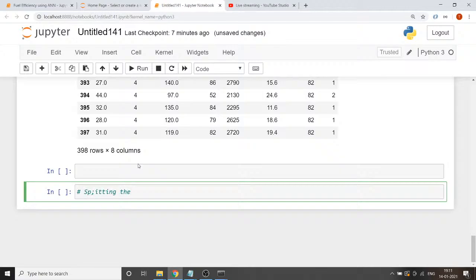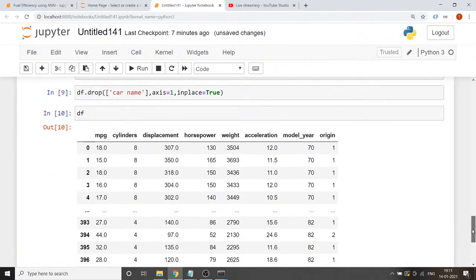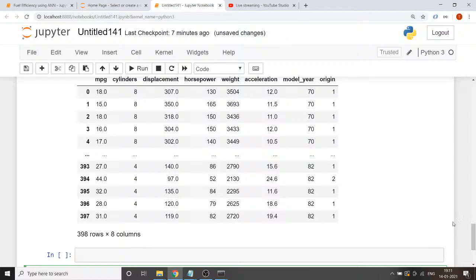Splitting the data into training and testing. I was just checking if I'm going right or not. You can do a lot, like cylinder versus horsepower, you can search on Google. Model year is not required? We require it, model year we require it. Rahul, after this session you can experiment, because the machine learning field is all about experiments, right?